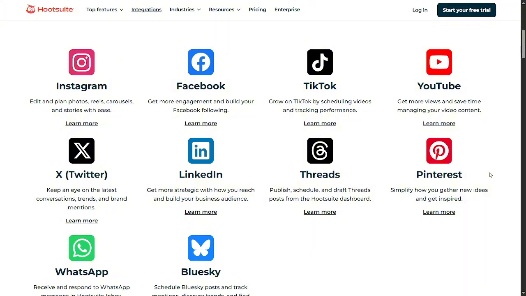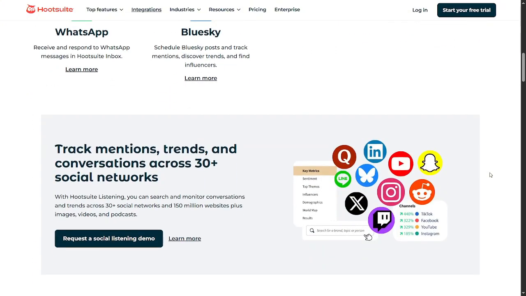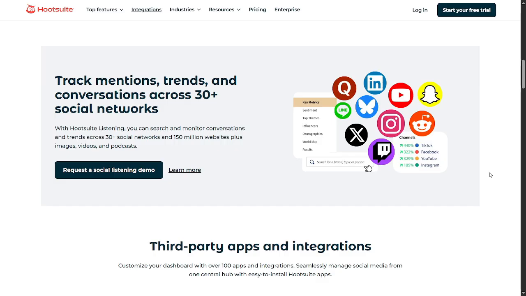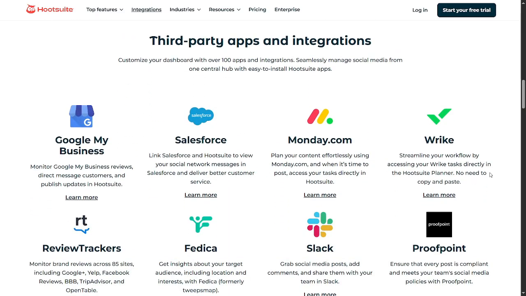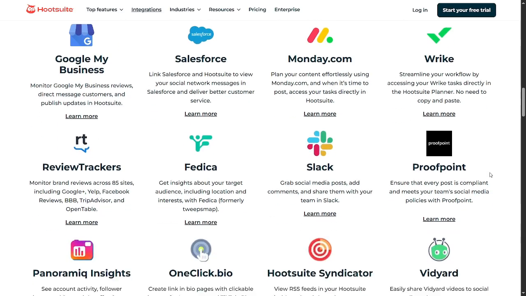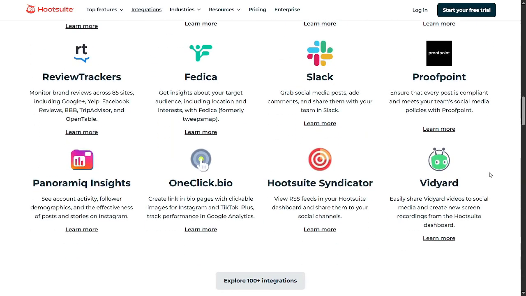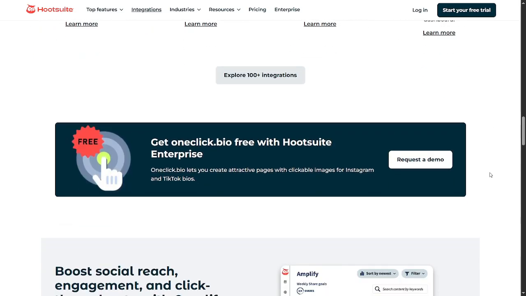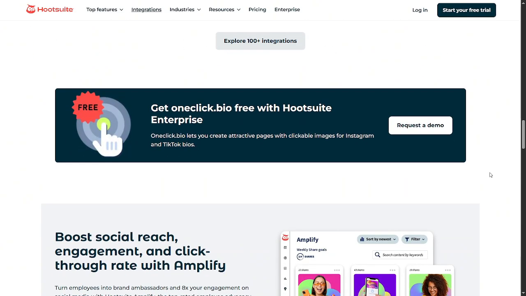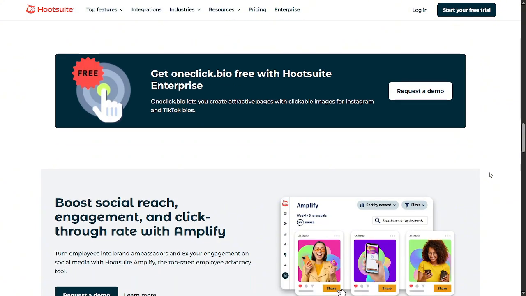With Hootsuite, you can connect multiple social networks like Instagram, Facebook, LinkedIn, and X. Then plan and publish posts across all of them from one calendar. The interface shows your scheduled content in an easy-to-read timeline, so you can spot gaps or overlaps instantly. You can also monitor comments, mentions, and messages without switching apps, which makes community management much smoother.